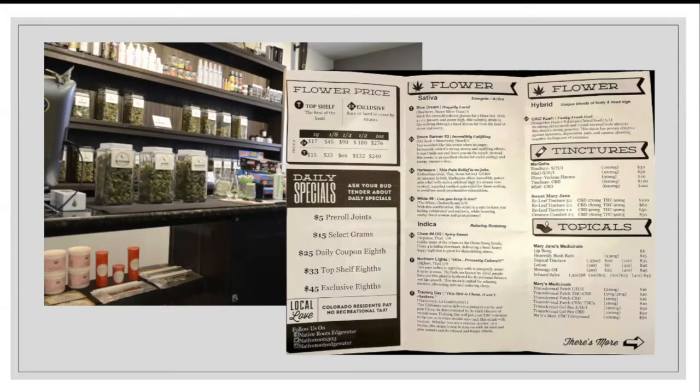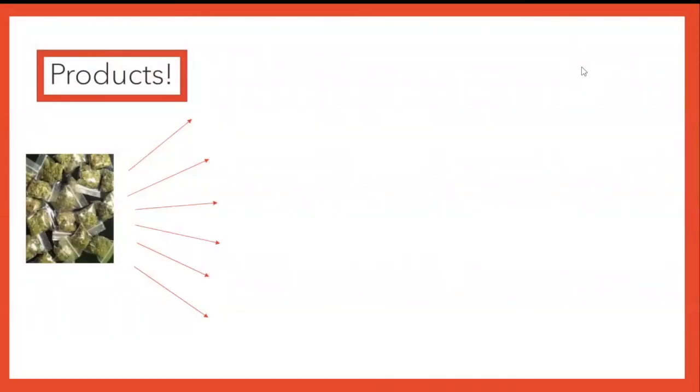Don't expect those Colorado prices immediately in Illinois dispensing companies, because right now supply means everything. And until we get it up, that price will stay up. Speaking of products, we are so used to cannabis being sold in little plastic baggies — and that is no longer a factor in dispensaries. Gone are the days of those bags. They are not smell-proof and they are not child-proof.